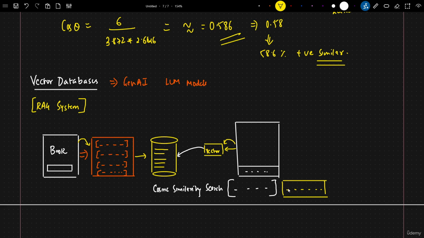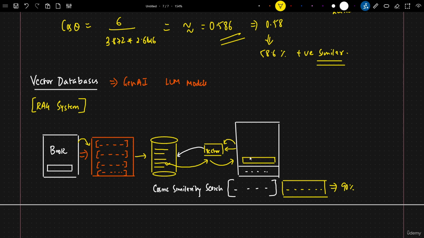Let's say out of all these vectors, one was matching around 90%, and this was the highest. So with respect to this query, this vector will get returned, converted back into text, and my information will be displayed over here.